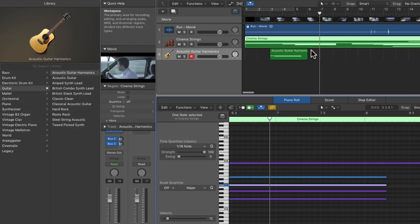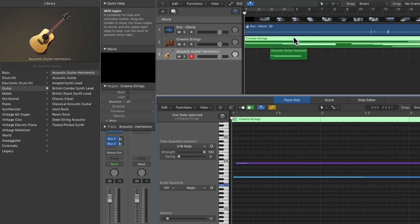One really important thing we spoke about a lot during the conceptualizing stage is to think about dynamics. It's really easy to get drawn into working with samples and just going with them, thinking that's how they are, not thinking about swells or anything like that. Most samples you can control dynamics with using the modulation wheel. You can set that up, or you can key in automation to control the dynamics with swells and things. Some dynamics here are really going to help. So swells, starting quiet, getting louder, going quieter again, depending on what's happening on screen, is really going to heighten this bit. We'll look at that a bit more when we put these onto high quality samples, then we can start playing with those dynamics a bit more. So it's very simple at the moment, just strings and acoustic guitar.